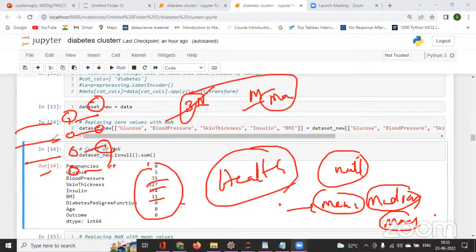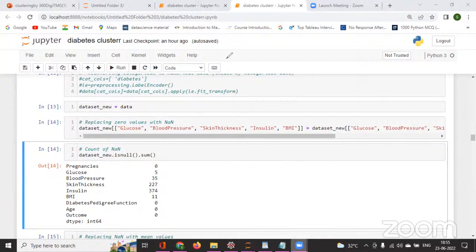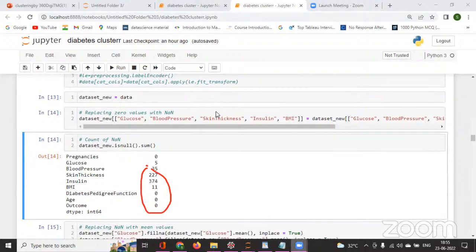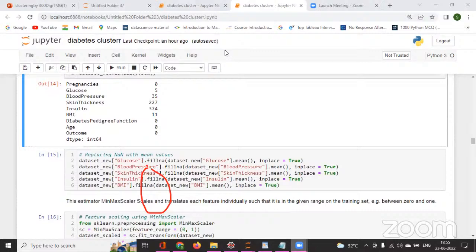Especially for healthcare analytics or life science analytics, you can go through it if it makes sense for you, in that case you can go ahead. But most of the time it doesn't make any sense, so you should be very careful about it. Anyway, here, just for showing purposes, I'm doing the mean, median, mode imputation. Normally I don't recommend it.